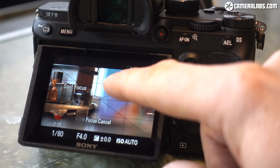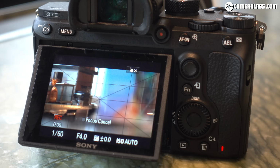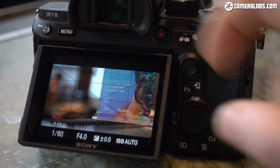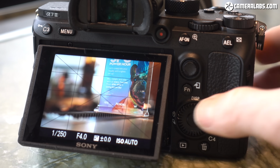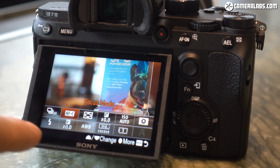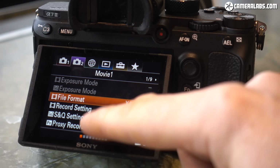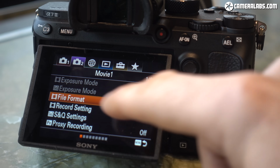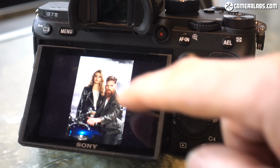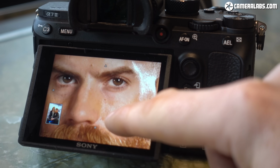In a welcome upgrade over the Mark II, the screen is now touch sensitive, allowing you to tap to reposition the AF area or pull focus during movies. You can also use it as a touchpad when composing through the viewfinder. But like other recent Sony bodies, there's not a lot else you can do with the touch screen. You can't tap the large friendly icons in the function menu, nor tap your way through the main menu system. You can't even swipe through images in playback. You can, however, double tap in playback to enlarge and push the image around afterwards.